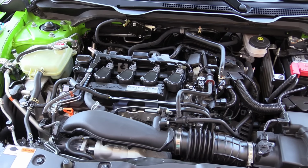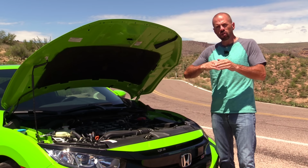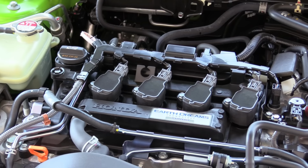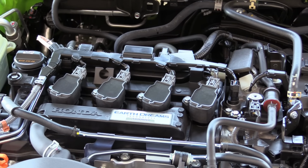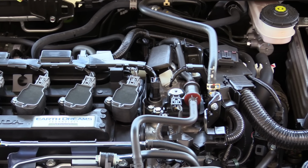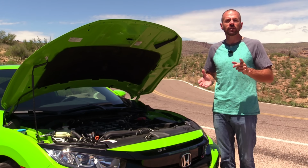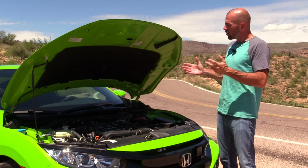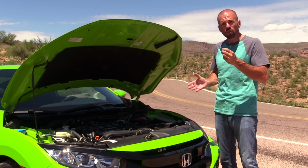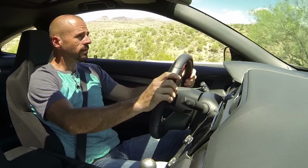So they tell us it actually has quite a bit more usable torque than before, because that old engine, you used to have to really rev it out to get any horsepower or torque all the way to the high end. Here, all that horsepower and torque is down lower in the mid-range. And with the 6-speed manual here, the EPA rates it at 28 mpg city, 38 mpg highway, and 32 mpg combined. Higher mpg. So the big question is, how does it go?